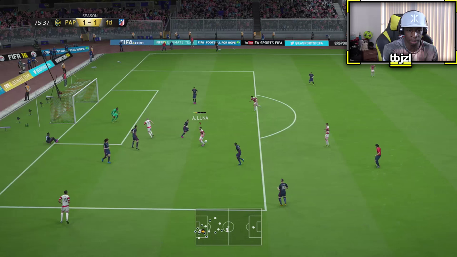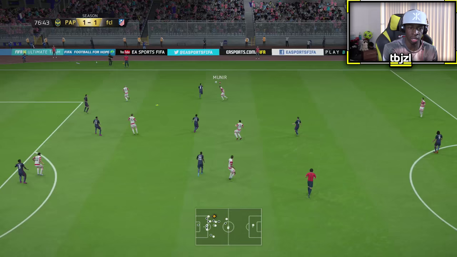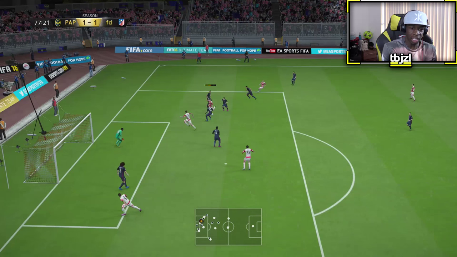Oh, is that a mistake? Luna gets the, oh my God. Oh, it's so scrappy. Munir, rainbow flick. Away from two, love that Munir. Fake, beats the man, hit it. Oh my goodness, it was a great effort.